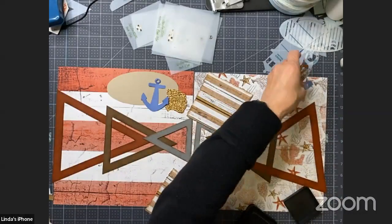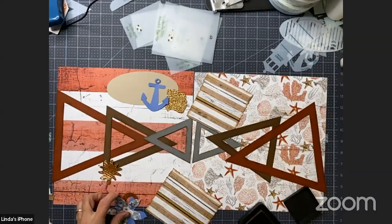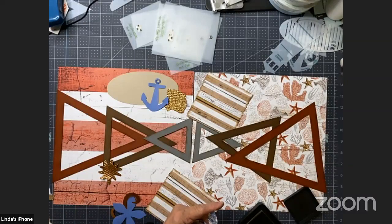Okay, let me do these real quick. If you guys don't mind, I'll get these done. And yes, I do ink the glitter paper because there's white that shows in there. And this little dome thing gets in there just fine. Okay, that's pretty good.